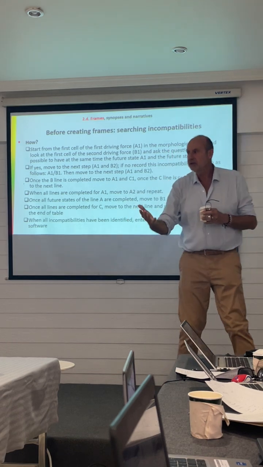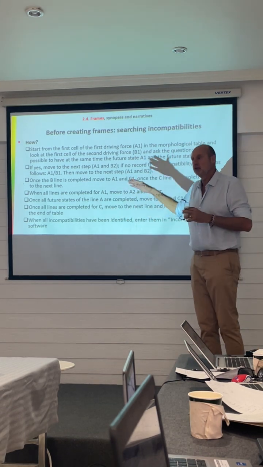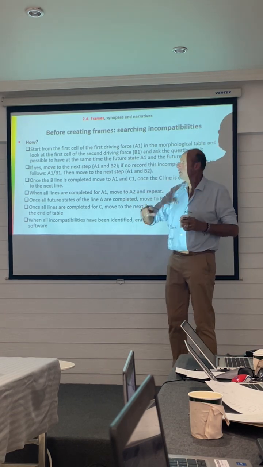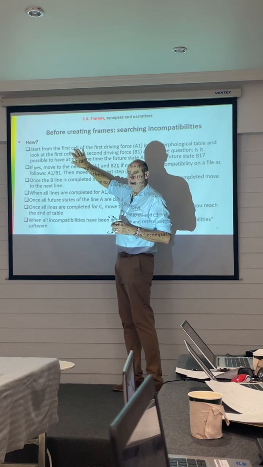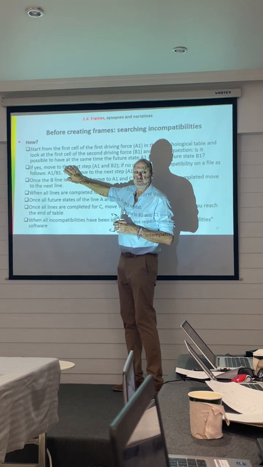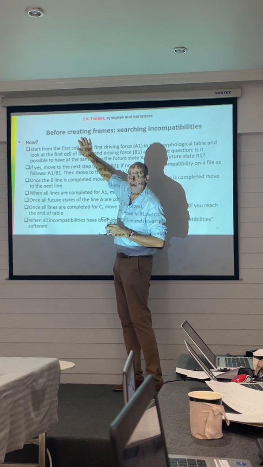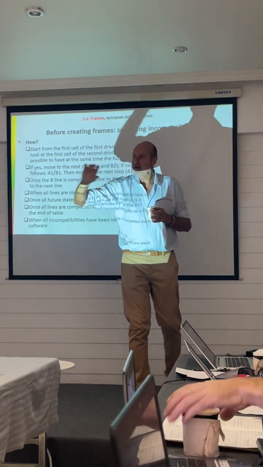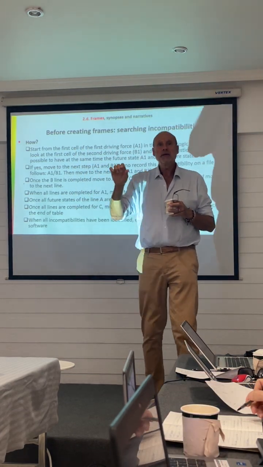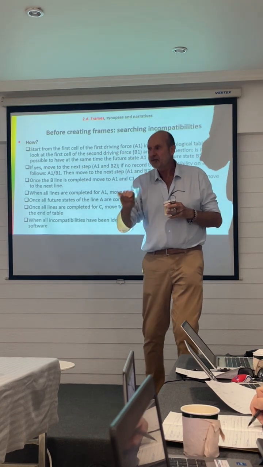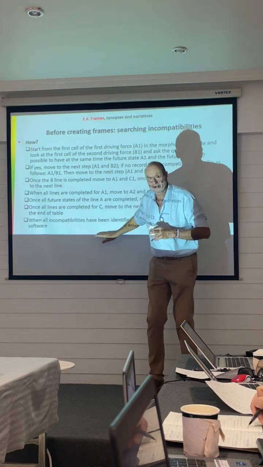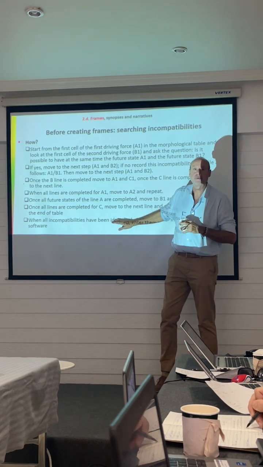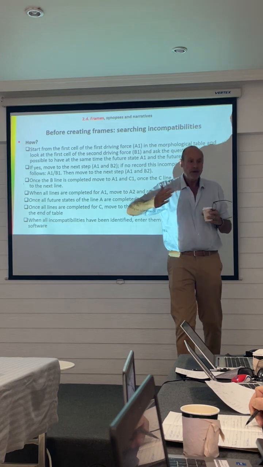And when the B line is finished, you move to the C line, you do the same, etc., until you go down. One very important thing that you've seen: when you have finished A and you go to B, there is no need to check B with A again, because you have already checked A with B. So as the first line is quite long, the second line gets shorter, the third line even faster, and you don't even have to do the last line because it's already completed when you do the one before the last. So that's the way we work.